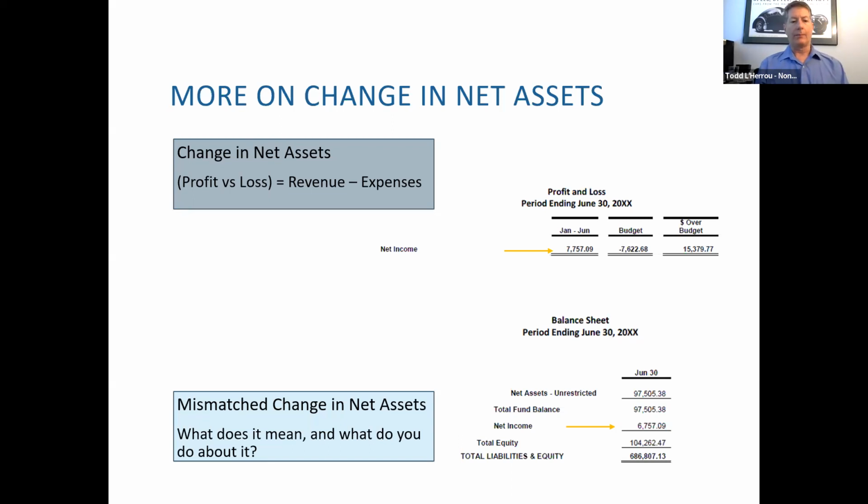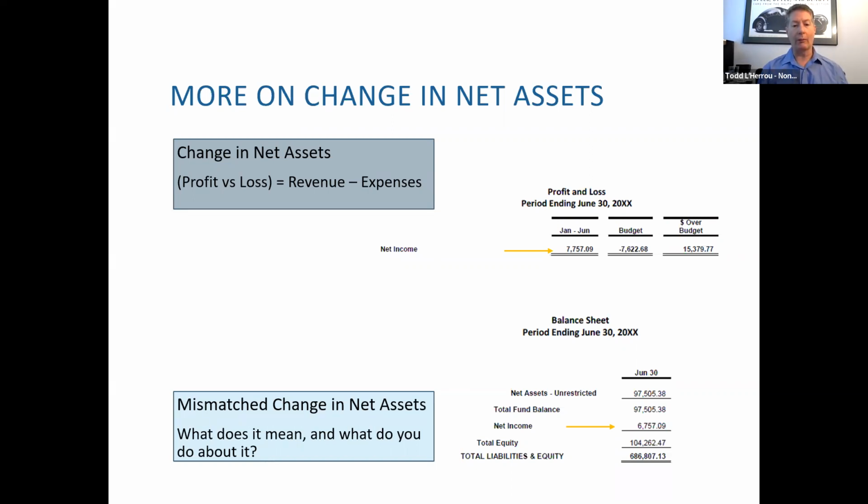What do you do about it? So the very first thing that you would do is ask why. And if you are a CEO or a CFO or someone within the organization, you're going to be doing the research to find out what's going on here. And the most common thing that we see at Nonprofits First, and I look at probably 300 to 400 sets of nonprofit financial statements a year on the average.